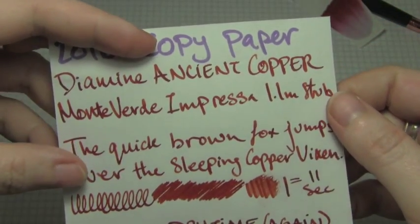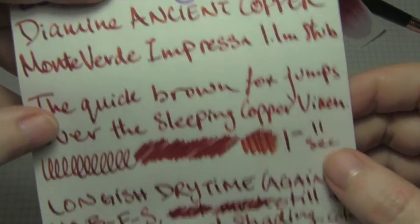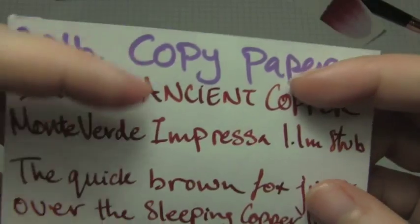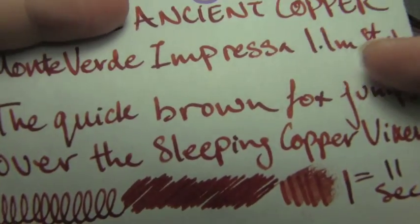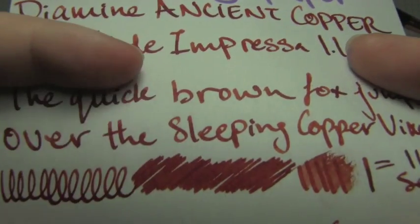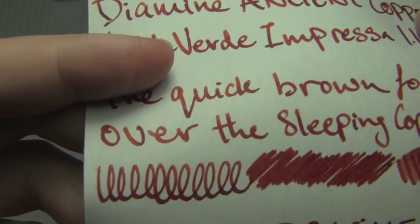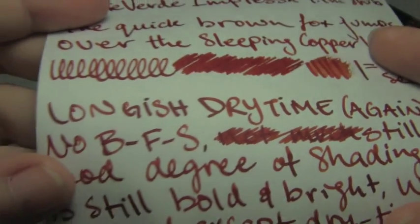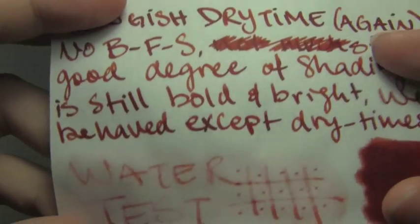So next is standard Copier Paper, where again 11 seconds, so longish dry time, no bleed, feather, or spread, good degree of shading, bold and bright, because you still get shading on this paper. It might not be quite as pronounced, but it's there. It's definitely there, like in the word Impressa and over. It's still a, oh, dry time. That looks good. But yeah, so it's a little bit on the longish side.